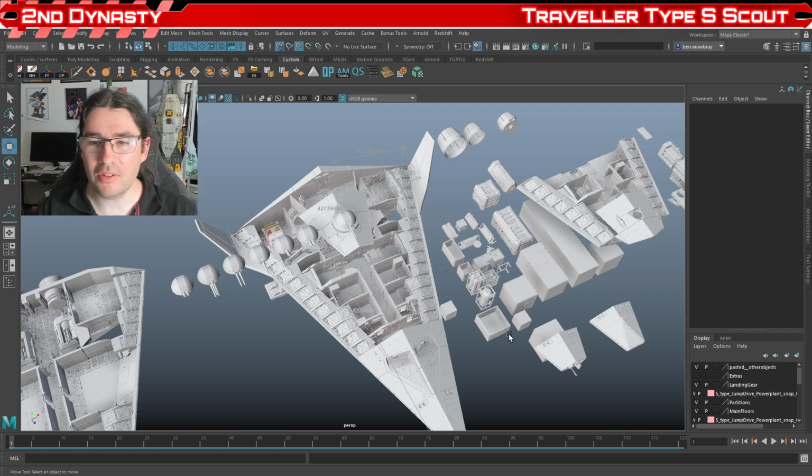I described it to Mark Miller as the equivalent of 3 by 2 squares wide. So that would be about 3 meters by 4.5 meters. He's built this huge crater and a second scene beyond that, which is going to be the subterranean cavern from which the Type S will launch. So, yes, exciting times. I'm excited to get that filmed.